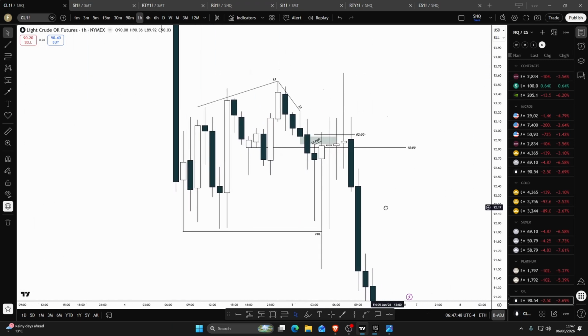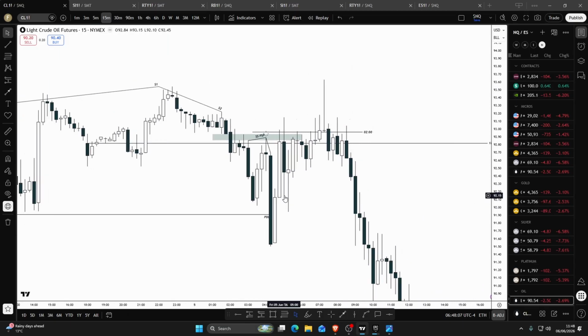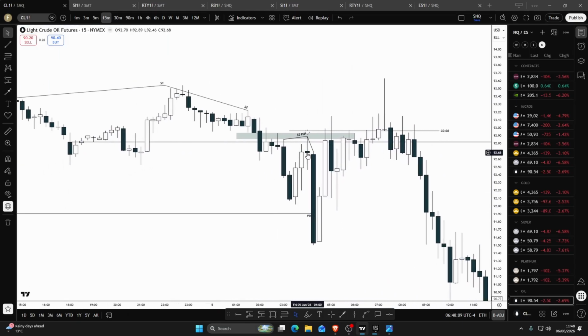On the 1 hour, we had this gap. Now this 1 hour candle is the candle that I'm trading lower. So we actually opened high first into the gap, and then we traded into the low, and then we reversed, all within the same hourly candle. But you can see that on the 15 minute. So we have 4 a.m. This is the 1 hour candle that I'm trading, right? Trades higher into that gap.